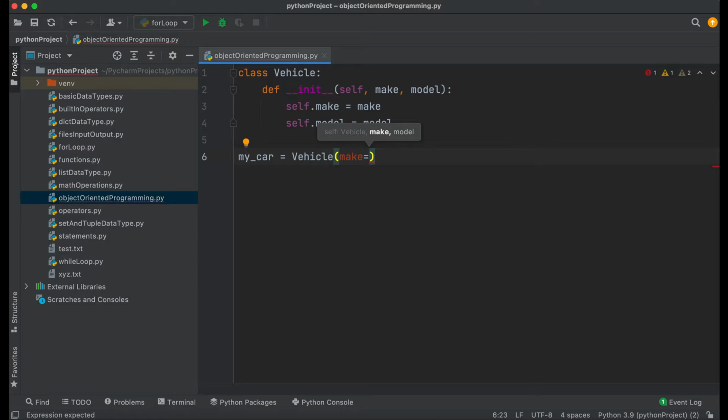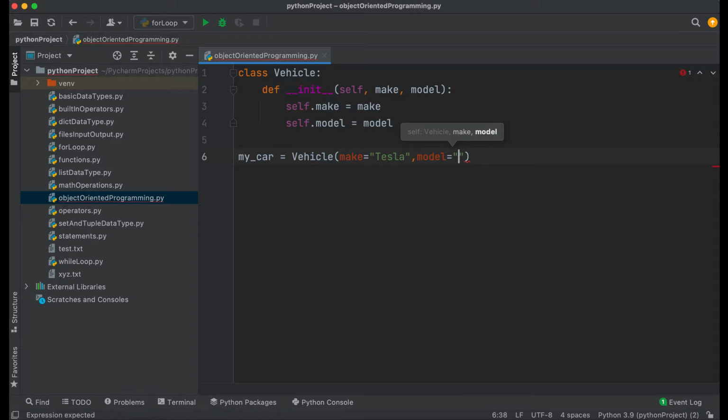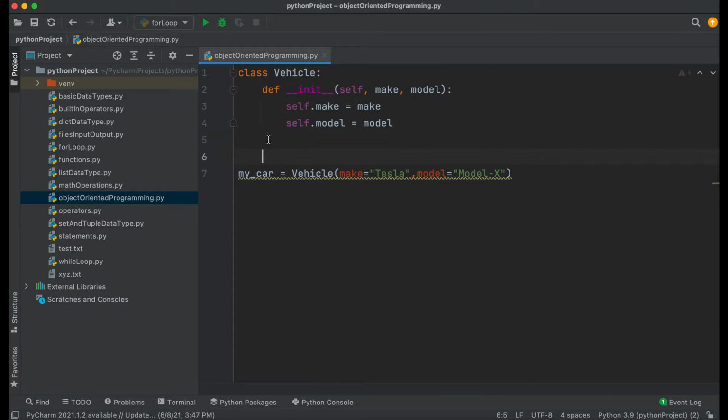So you will say, for example, Tesla is the make for the vehicle, and next is the model, and you can say Model X. Let's create another line here so that we don't see the formatting for Python. Now you created the object, my_car, and in that you provided make and model values.